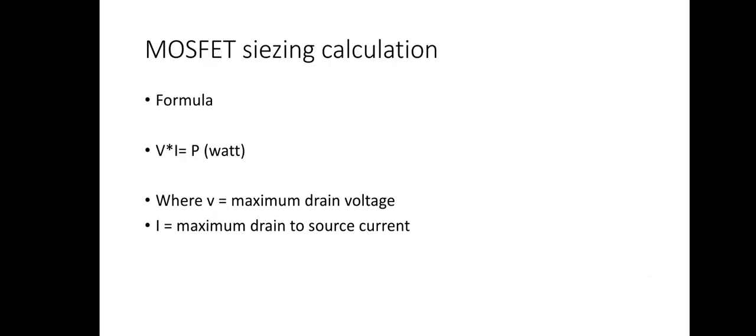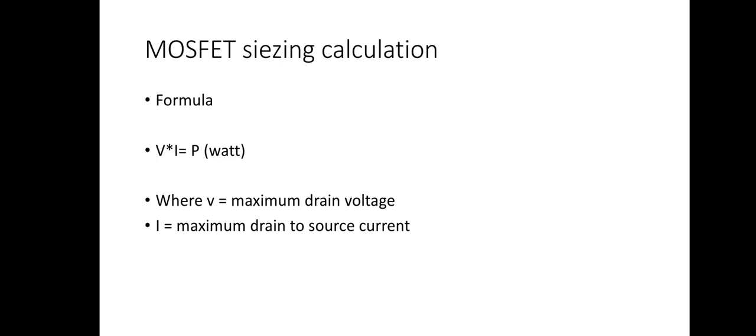Now we have the single MOSFET, which is the normal N-channel and P-channel MOSFET with 3 pins, and we have the IGBTs. The IGBTs have about 7 pins for each dual IGBT. I'm not talking of a single block, I'm talking of a dual block. It has 2 N-channel MOSFETs inside. I'm going to show you the diagram in a very short time. So quickly I'm going to take you through the calculation and sizing.